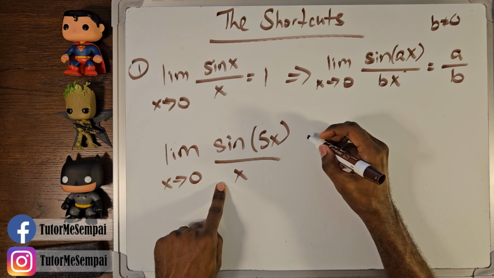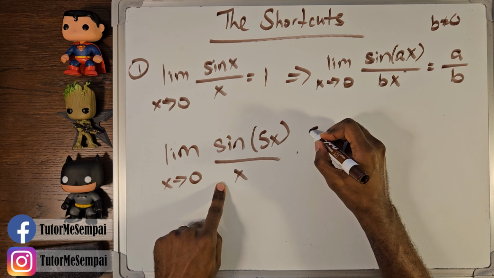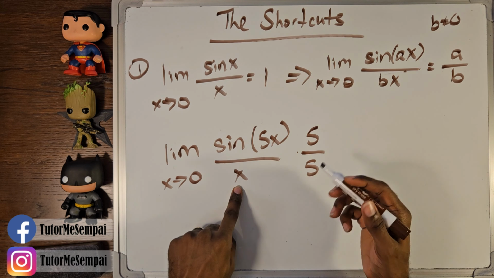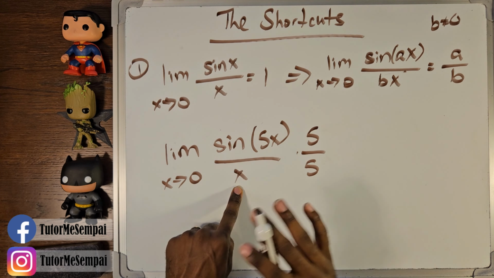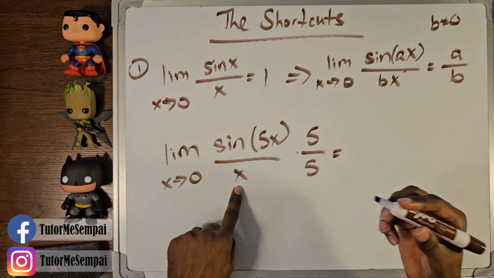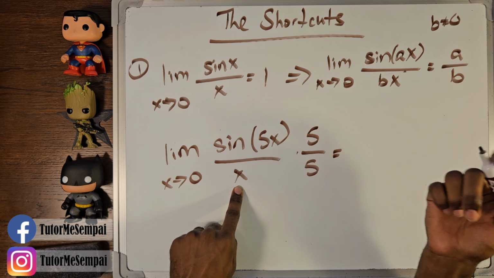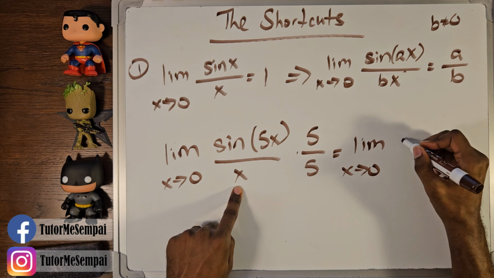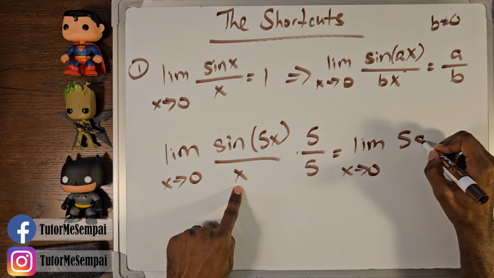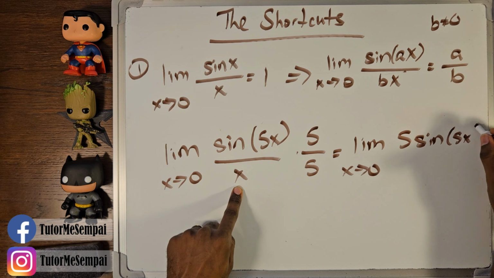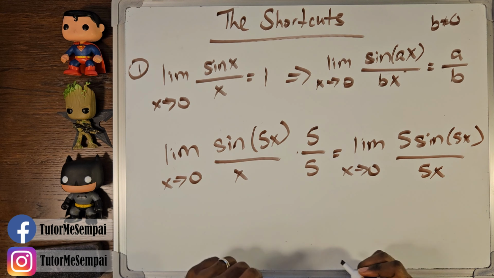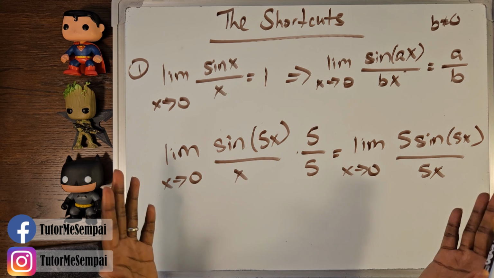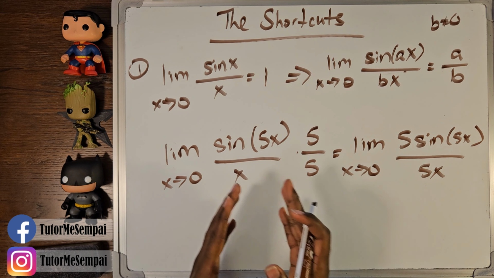So we want to get this looking very, very similar. So let's multiply top and bottom by 5. And that's going to get this looking the same. Now, we're doing this because we're multiplying by 1. We're not changing the value, we're changing the feel. So this is going to now be the limit as x goes to 0 of 5 times sine of 5x all over 5x. Now, you may be looking at this like this looks a lot more complicated. How is this a shortcut? I'm even more lost than when I first began.